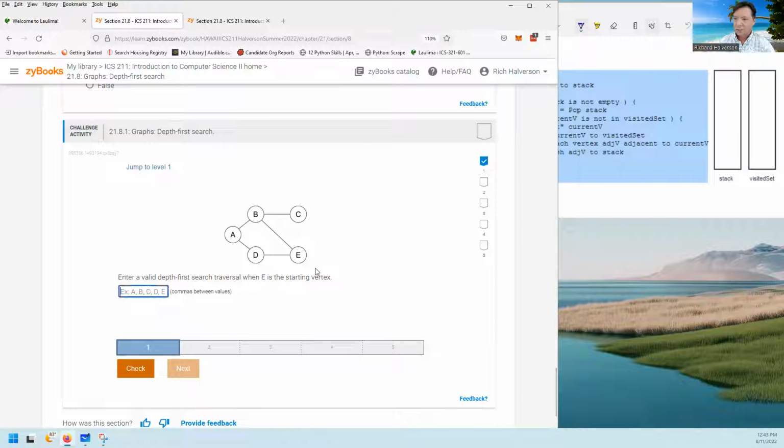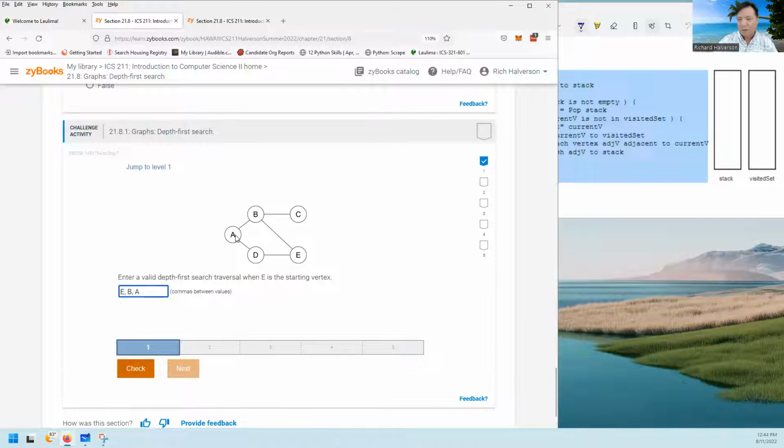Here, let's start writing these down. Let's start at E. And then let's just go to B. Let's go alphabetical. We can go any way we want, but where when we have a choice, we'll take the one earlier in the alphabet. So from E, we'll go to B. And then from B, we can go to A. Okay, let's go to A. We're going to do this alphabetical thing.